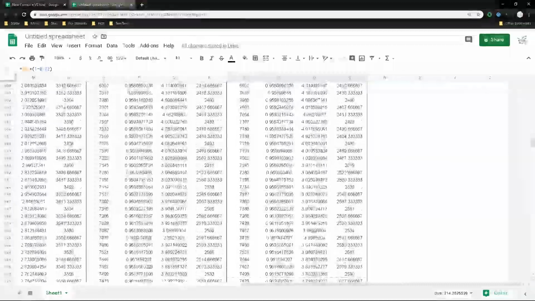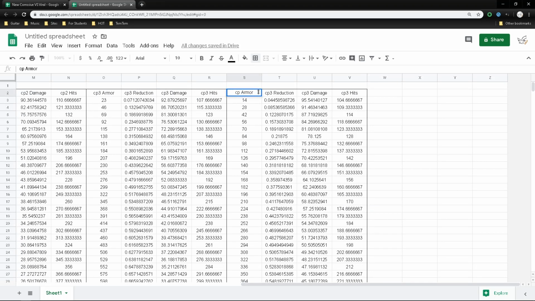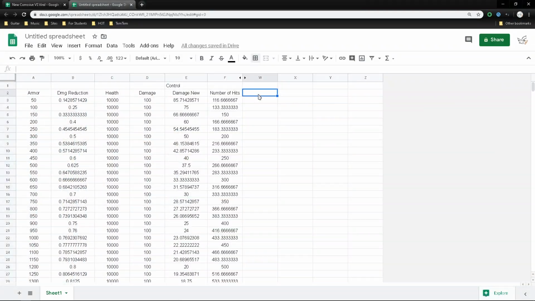For example, the first case is an enemy with 50 armor and 10k health, and based on that the armor is being reduced, so therefore the damage reduction has also been reduced, and then from there we can calculate how much damage you'll be doing, and then again calculate how many hits are required in order to take it out.